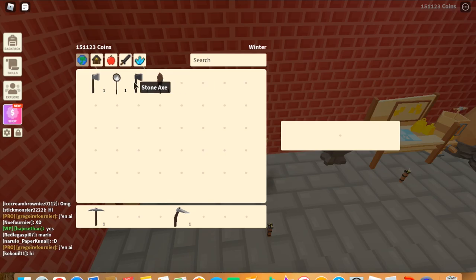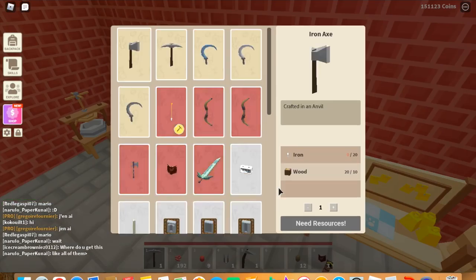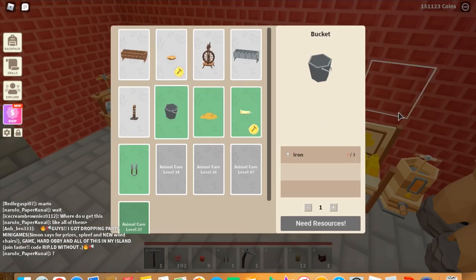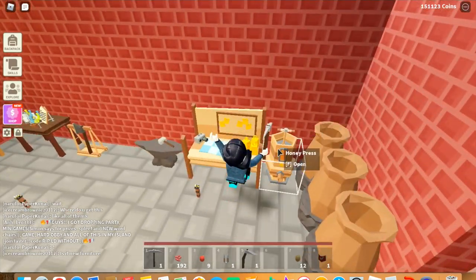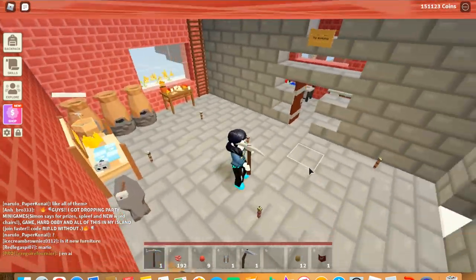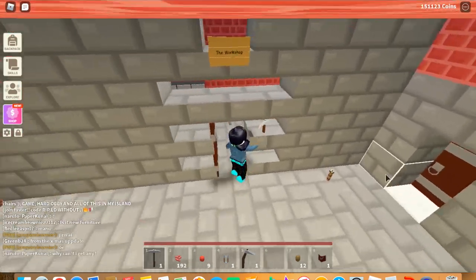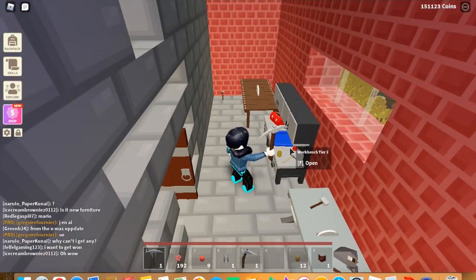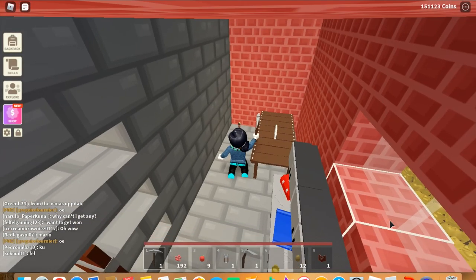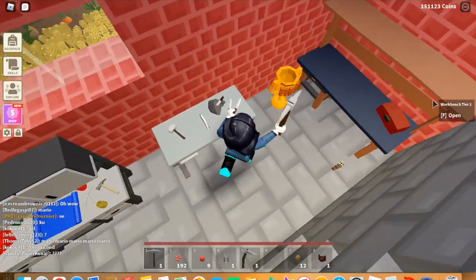I mean, we do have an iron axe, so we'll put a stone axe in there. Mandrel. Animal bench. Things. Honey press. We press some honey. Three small furnaces. Cooking table. Okay, put on the side. A workbench tower 3. Sawmill, which I never use. A stone cutter, which I never use again.